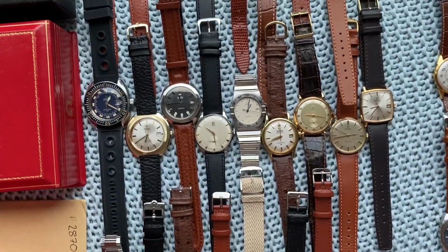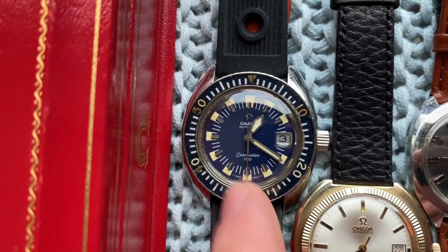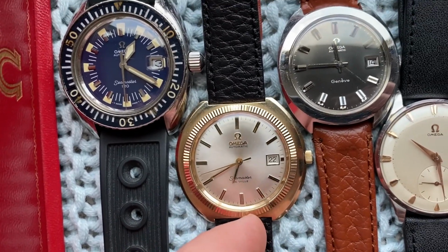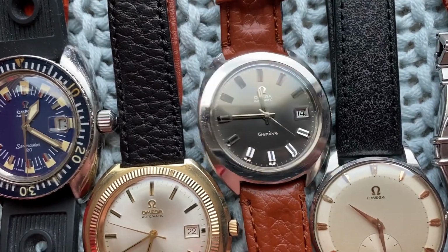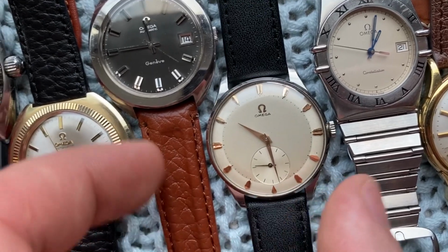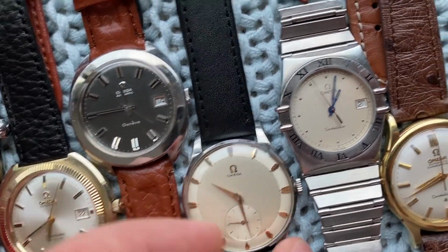Okay, next up we've got some very rare big sizes and constellations. First up, the Seamaster 120 Big Blue. This is 43 millimeters diameter. Then a really big Seamaster Deville, 42 millimeters this one. 37 millimeter, very rare, Japan market only, Omega Genève, 36 gorgeous sub-seconds. Because of the tiny bezel, this really feels like 38, or even, yeah, it's rare. It wears really big, really nice.